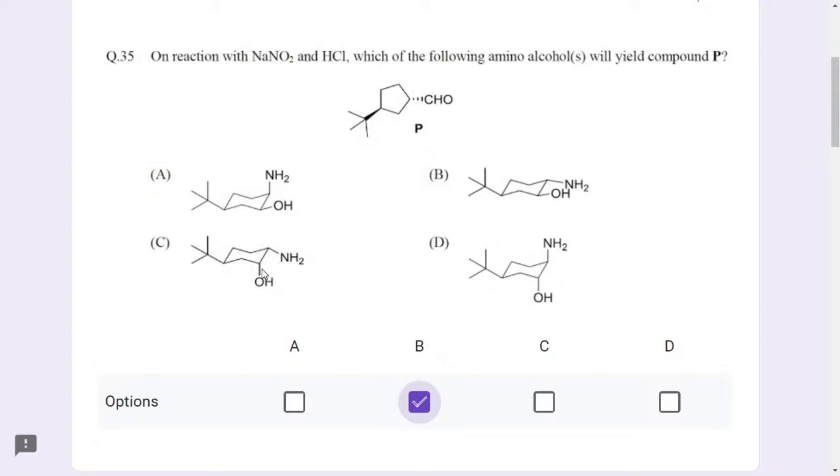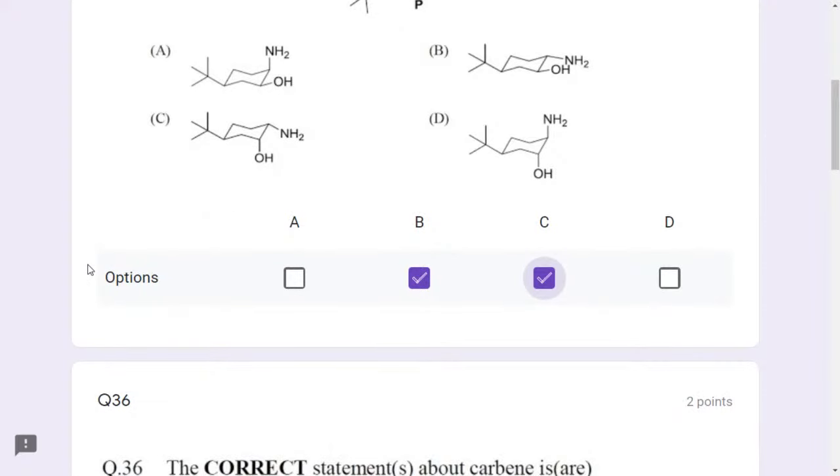So what is happening? No doubt whether it is this side or this side, it is going to form carbonyl compound. But this carbon, which is going to react with this carbon, is downward. So this is also going to give. When it comes to here, this hydroxy has to become here, and in this case we are going to form epoxide. So this is not going to be the correct answer. So question number 35, option B and C, both options are correct options, students.